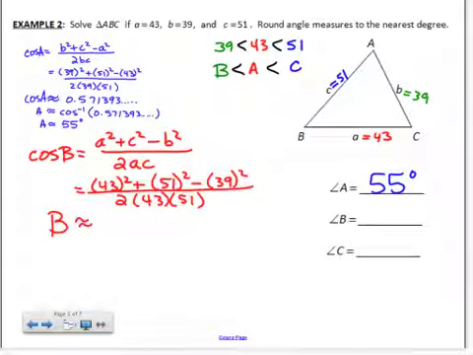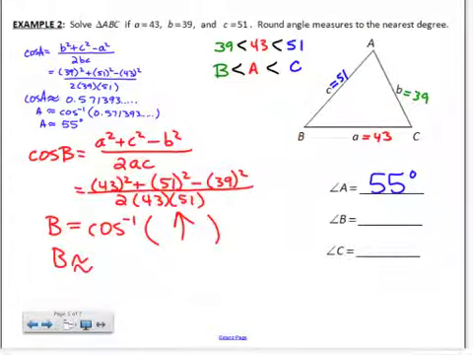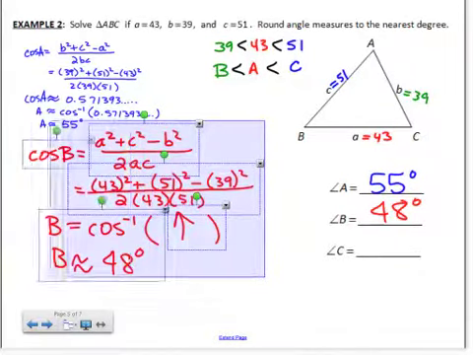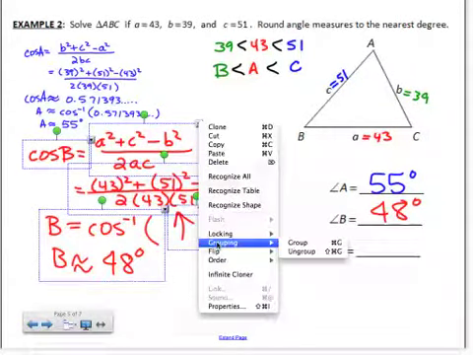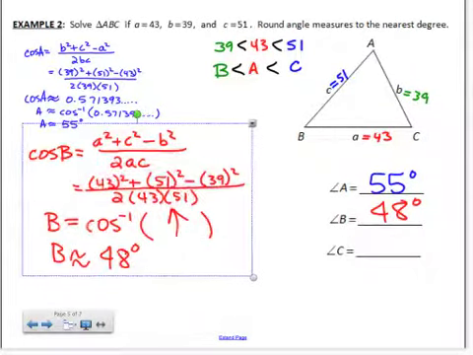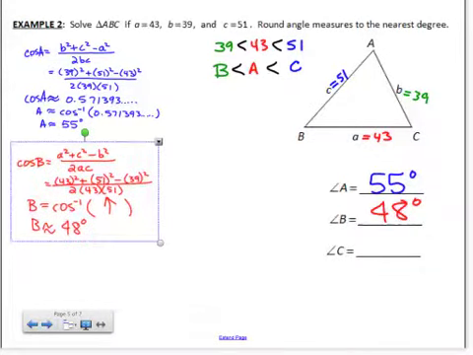We're going to go all the way. I got lazy when I was doing these problems. So B is approximately the angle whose cosine is all of that. So B is approximately 48 degrees when you plug them all in. Hey, and look at that. We expected to have an angle that was smaller than 55, and we did get one smaller than 55.